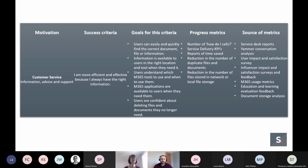So one of the things that is measured all the time within the banking industry is the NPS score. And that is customers giving a value to the bank that they are working with around the service that they've had. So that might be a key source of your metrics. If you can get that down, you know that your model is working and you're measuring it because you've got all of these other elements in place.